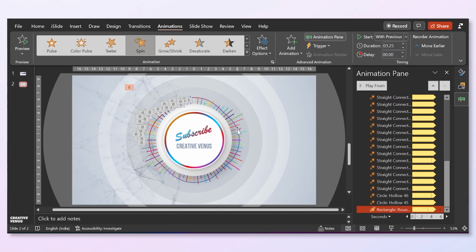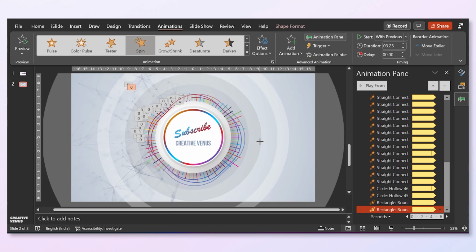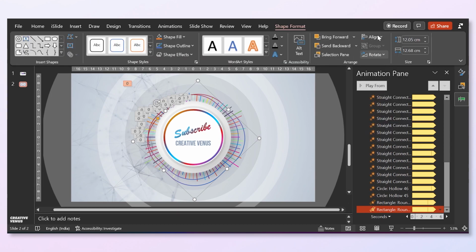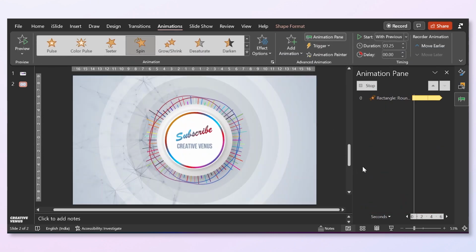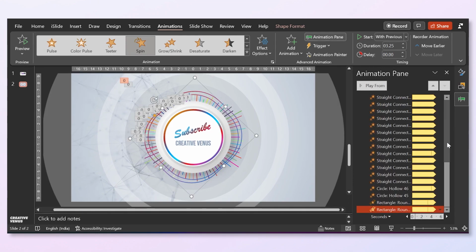So this looks fine. Click on it, press Ctrl D to duplicate, slightly increase the size, then go to align center, align middle, and run it or spin it anti-clockwise.